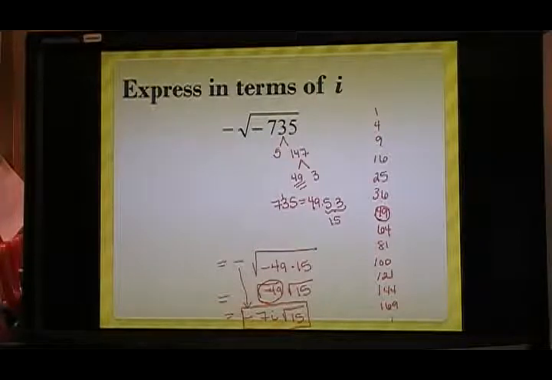And the reason that we're saying express this in terms of i is because before, when we looked at things like this, if I asked you to do the square root of negative 25, for example, we just said it's not a real number. Okay? And now with the discussion that we're having, you can see, no, it's not a real number. It is an imaginary number. So if the directions say express in terms of i, then you know that I do want you to put this in terms of i rather than just saying not a real number.